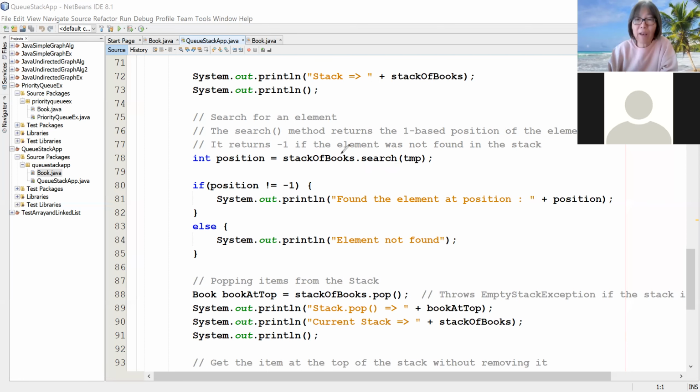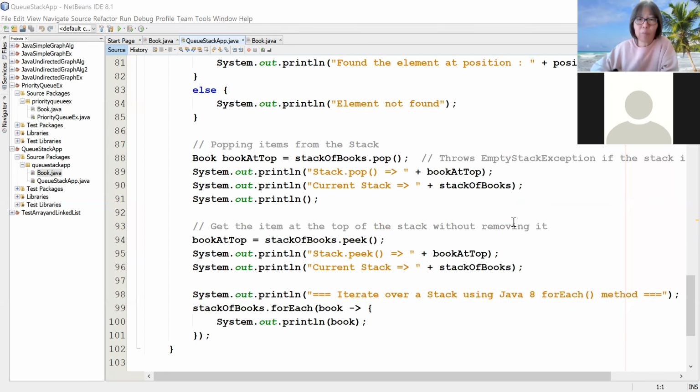And for stack, if you want to remove, you can only remove at the top. So the pop will remove at the top, and at the same time, it will also return the top item. That's why over here, when you do .pop, it also returns the top item. And this also throws the exception. Okay, and we can also have peek. Peek just retrieves the item, so it's a get operation.